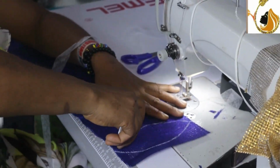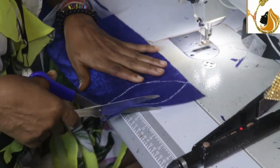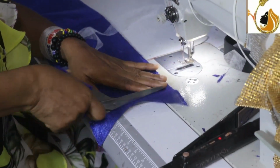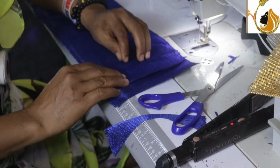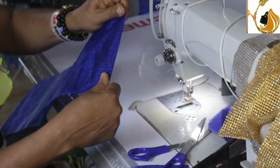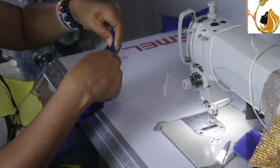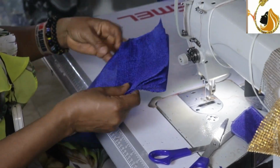So you can draw any pattern, but the pattern I'm drawing is a leaf, so you can choose any pattern of choice to use as your petals, but I'm using a leaf. All right, so I've taken the size of the leaf by just using my tailoring chalk to draw.